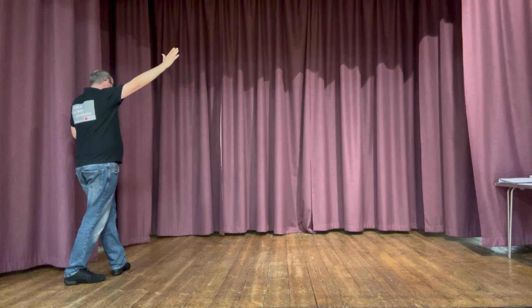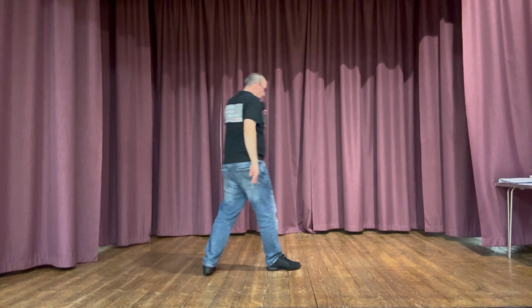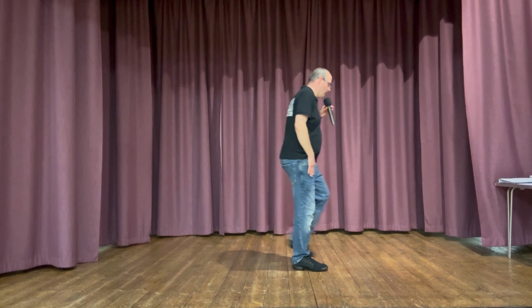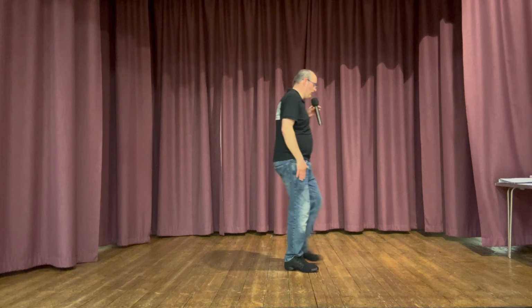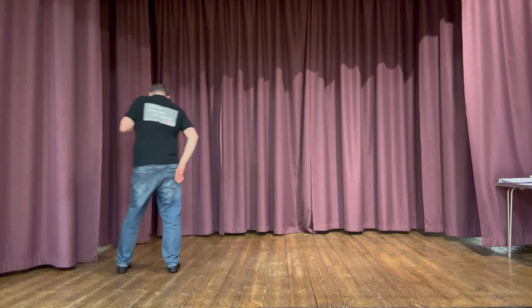Modified grapevine: side, behind, shuffle, quarter turn. Side, behind, shuffle, quarter turn. Left foot rock, recover with a coaster step. Rock, recover with a coaster step. Just do those 8 counts for me.